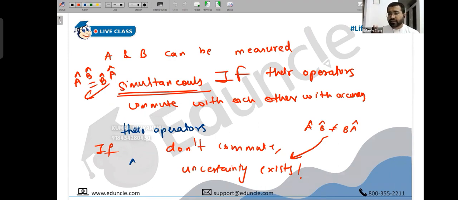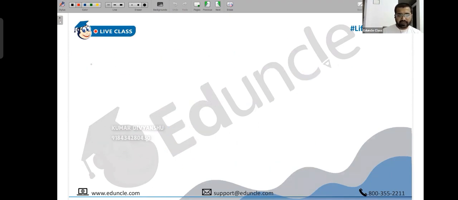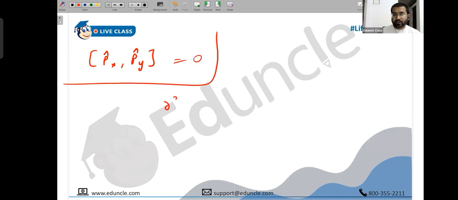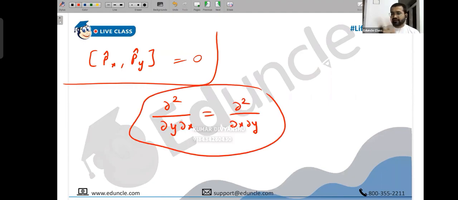So logically, because x and y do not commute, even p cap x and p cap y should also not commute. You can practice this if you want. Just calculate the commutator of p cap x and p cap y. You can measure momentum along two perpendicular directions simultaneously. There, the Heisenberg uncertainty principle is not valid. You can measure them simultaneously. See if this becomes 0 or not as an exercise. And during this, you will need to use the derivative property, like dou square upon dou y dou x can be written as dou square upon dou x dou y. Shuffling is allowed in partial derivatives. So you can use this.